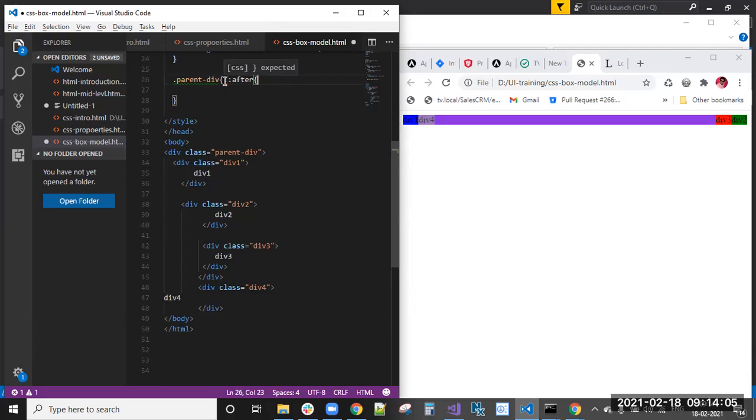I told you, right? One day I will show you colon colon before and colon colon after to place content before and after. Those real time scenarios we'll see later. So here, this is the place actually. Parent div colon colon after, clear both. I'm clearing that.